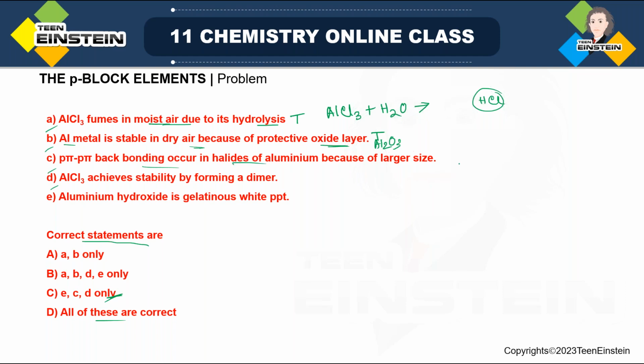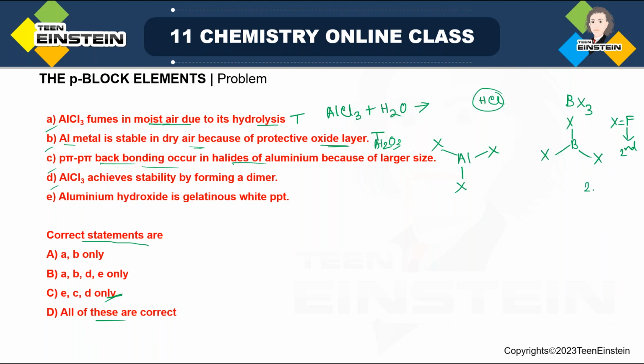Now here it is mentioned halides, so in general I am writing AlX3, because it is mentioned as halide, it is not mentioned as chloride, so it may be any other halogen also. Now in this case it is saying pp back bonding. Remember when we have seen BX3, that is boron, which is also from group 13. So in case of BX3, back bonding is very common, and when this X is fluorine, then back bonding is maximum. Why? Because fluorine is from second period and boron is also from second period.